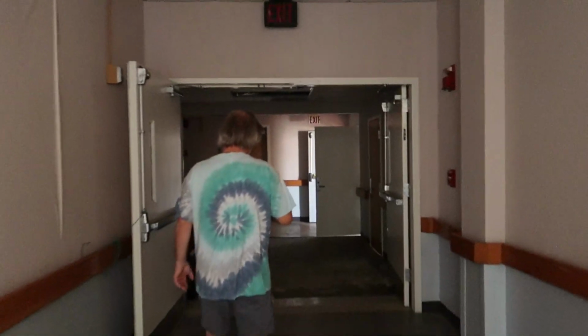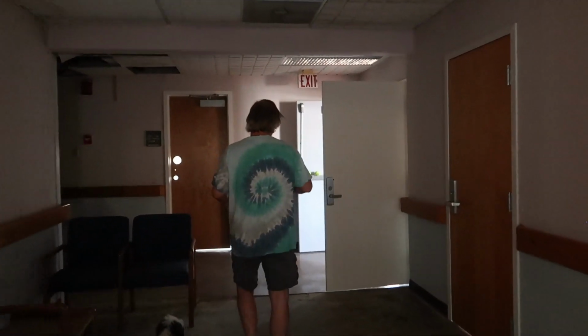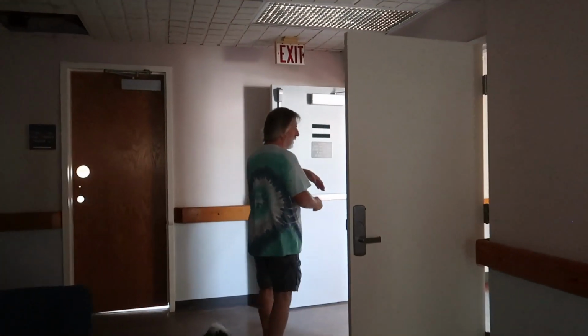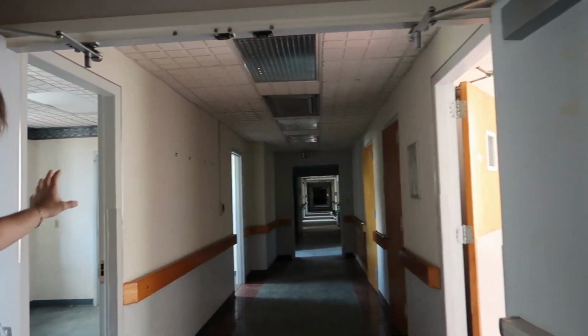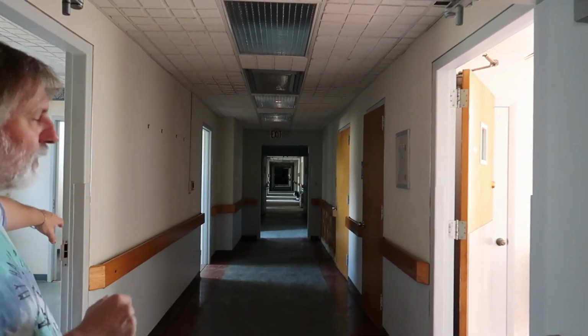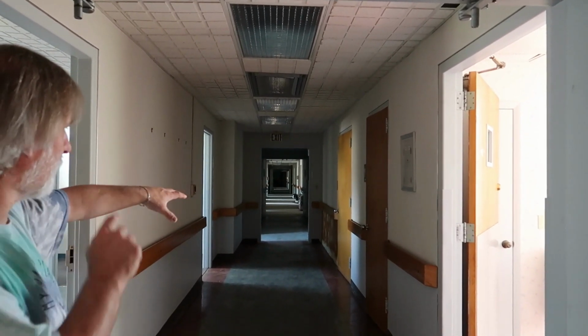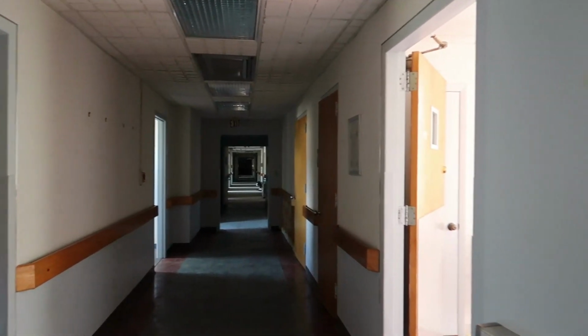We're going into the old section of the hospital. So you're actually walking into an addition now as well. So the actual building ended here. And these were the old surgical suites that they turned into waiting rooms. This was an office for one of the nurses that worked here. But this was actually the OR suite. So when they added an addition on, we were talking about that area that I told you about.